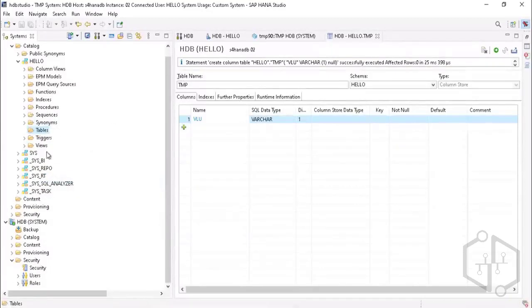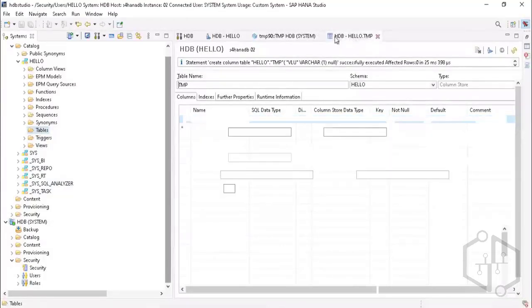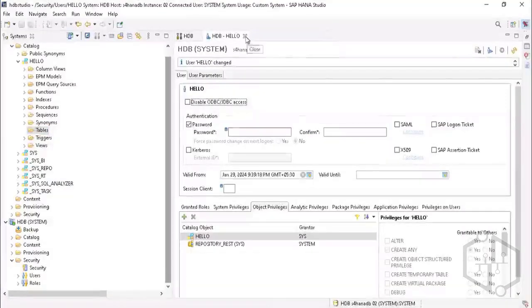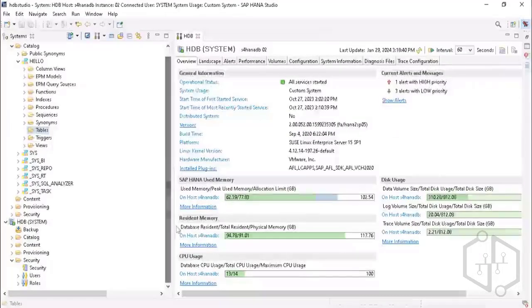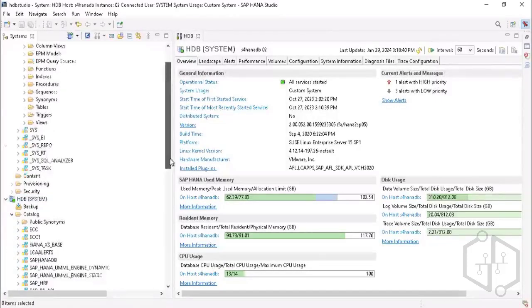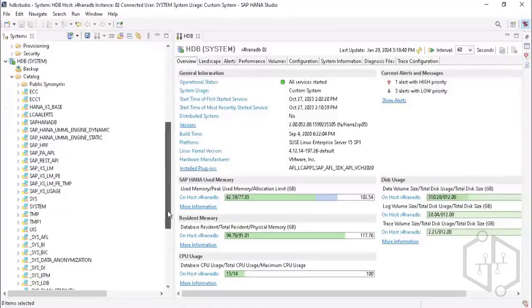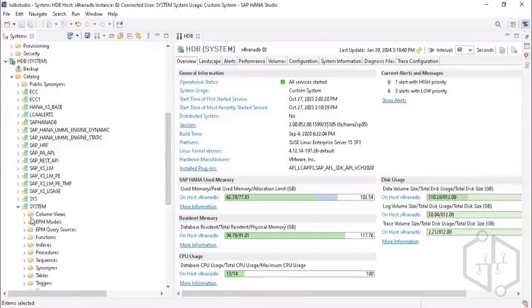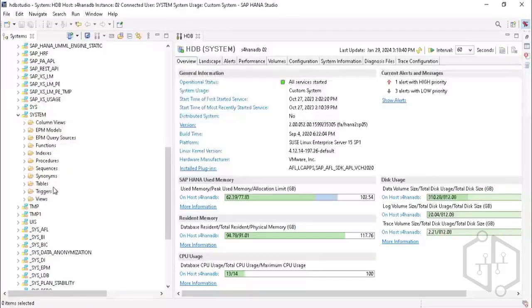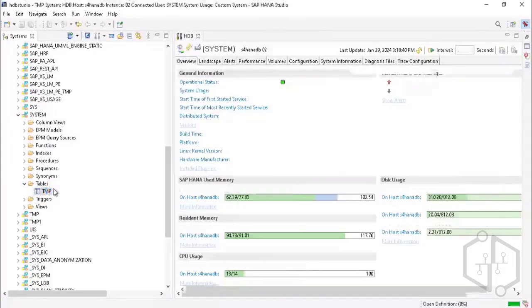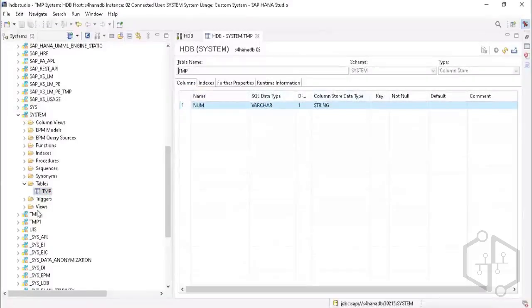Now it just dropped. Okay, let us say this is the table which we have created, and we have dropped it also. Let us go and see. Let us say this is my system user ID, and let me create a new table here under catalog. Where is my schema? My schema is obviously this system schema. In system schema, let me create a table. There are many tables, I think. Okay, I have already created this table. This table is already there. The TMP table is already there.